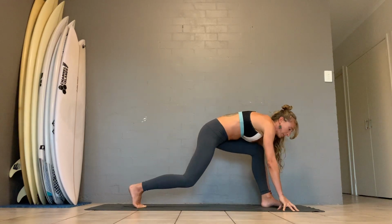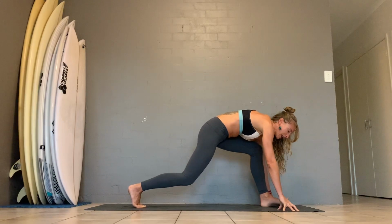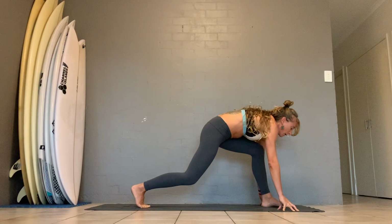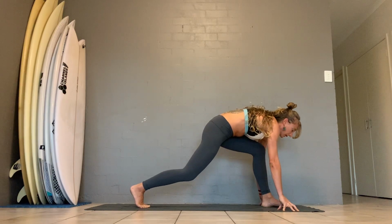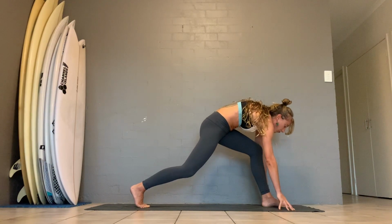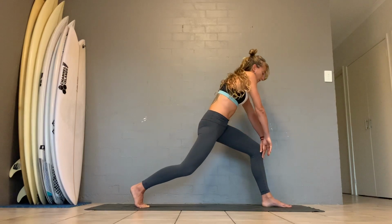Bring the right foot a little bit closer so you can bend the right knee. This helps when we come up into a lunge. With the next inhale breath, activate the left glute until you feel the left heel becoming very heavy. Pull the feet towards one another. Squeeze Uddiyana Bandha, engage your core. And then start to rise around the spine into a high lunge.